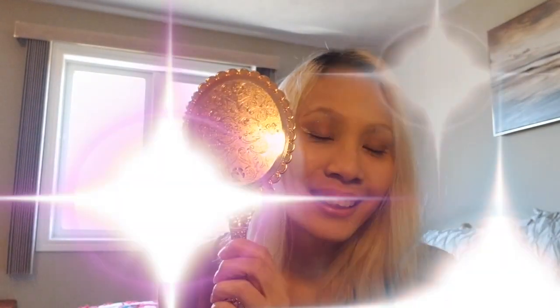Today we're gonna go over some makeup brushes that I bought online that finally came in the mail. Remember I told you that I bought a few things online and it took a while to get here? Well, one of those things were the makeup brushes as well as this. I bought this mirror that I told you guys I was waiting for like 6 weeks, and it finally came in.